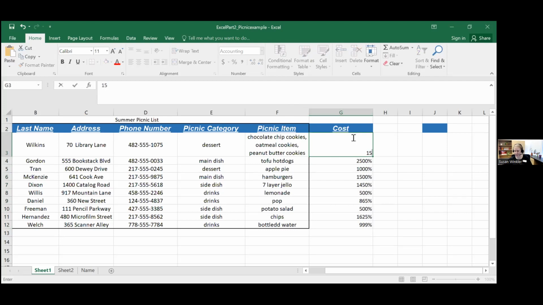Oops, sorry, let me put that back. 1,500. And then you would see, if you could see there, where the comma is added, so that it's 1,500, but $1,500. That's where you get the commas. So these are ways to do a quick shorthand version of getting the formatting correct for your numbers.